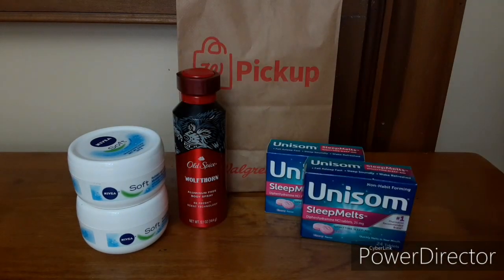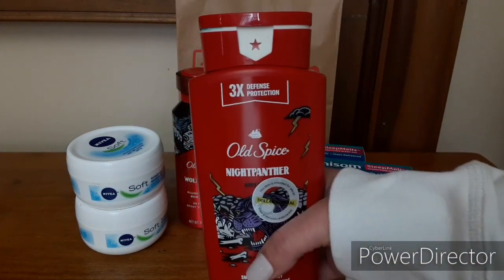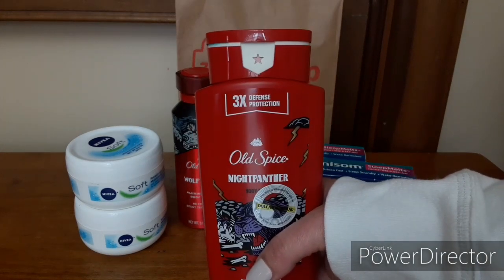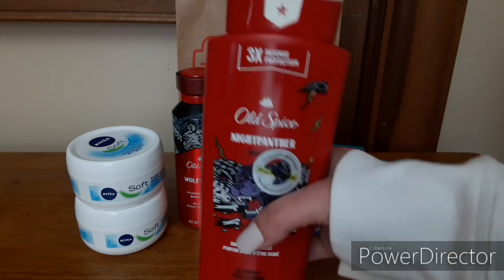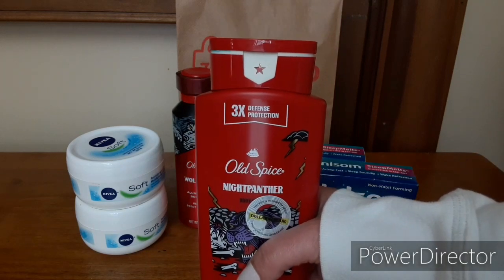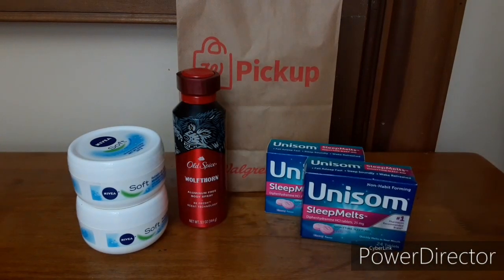We're taking a break from Walgreens this second. At Dollar General, you can pick up the Old Spice body wash for $4.50. We have a $5 off coupon that is working with this, making that completely free, plus giving us 50 cents in overage. Now, you may want to save that for Saturday. And like I said, you definitely want to wait and watch the deals that I've got for you guys this week. That will be up either later today or early tomorrow morning.